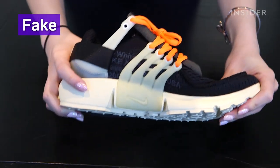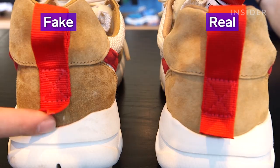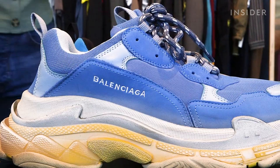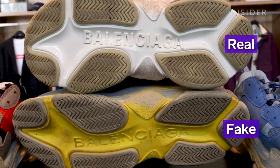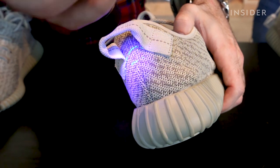Knockoffs will generally have inferior quality and may not be consistent with the brand's look. Uneven finishing on heel tabs, squiggly stitching, inconsistent font types, and partial or incorrect brand slogans are red flags. Also look for excessive glue stains around the midsole, which is a common error in replicas.